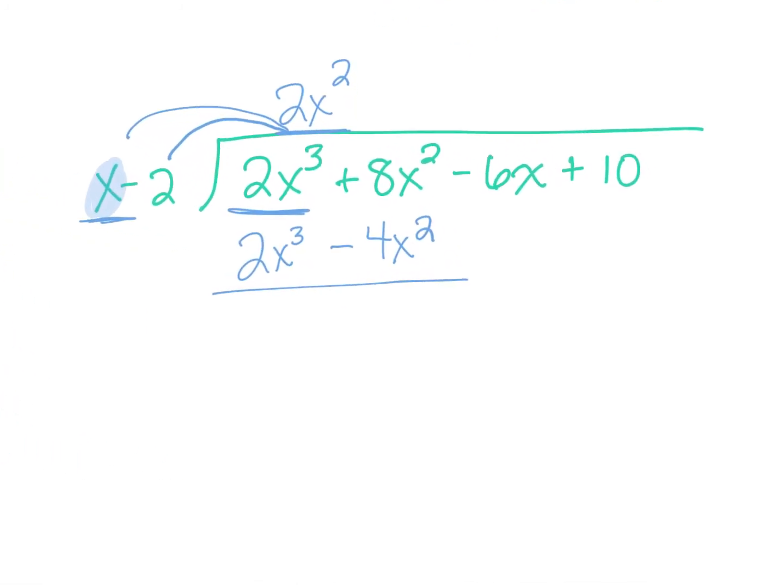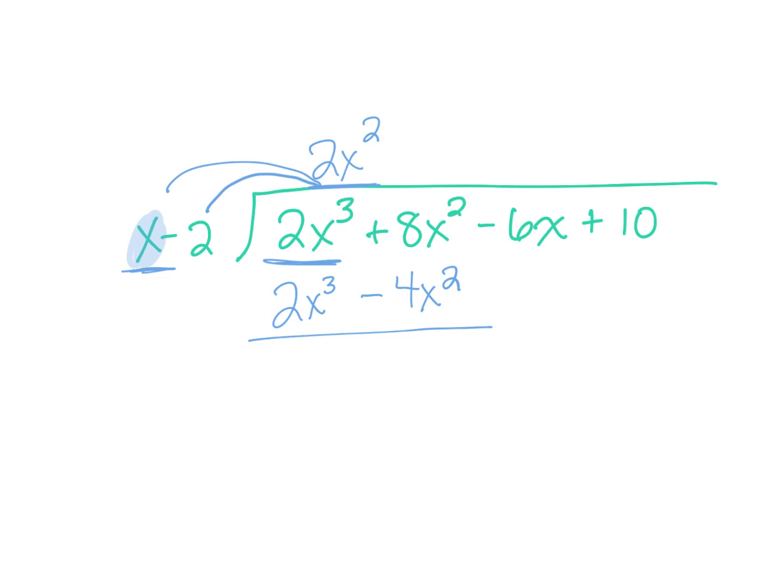So we're going to subtract here, only I'm not going to think of it as subtracting. Rather, I'm going to think of it as I want to add, but I'm going to add the opposite. So I'm going to switch that sign, because we know that subtracting is the same thing as adding the opposite. So I'm going to switch this sign. I switched this sign. Now, when I start to add down and see what combines together, this has to combine to 0, and if it doesn't, then you know you've done something wrong. But we can add this part, and that gives us 12x squared. And then we have to bring down our minus 6x. And then we are dividing again.